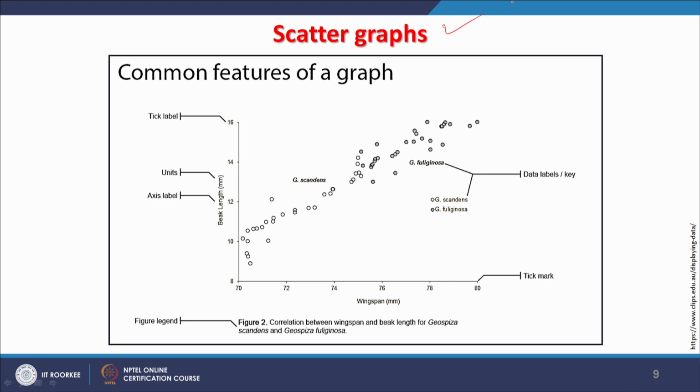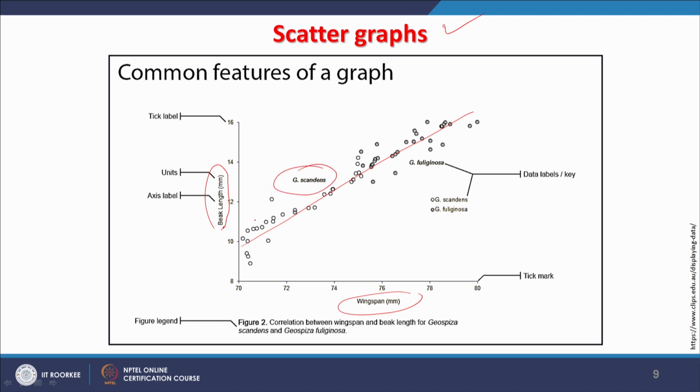Now, when we come to scatter graphs, they are plotted to see the relation or correlation between two variables. So, here what you see are the two variables. One is the wing span, this is an example from biology, that is, the length of the wing. And what is mentioned here is the beak length. So, is there any relationship between wing length and beak length? If we try to fit a best fit line here, then generally it will fit like this. So, it shows that yes, there is a linkage between these.